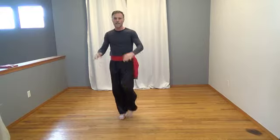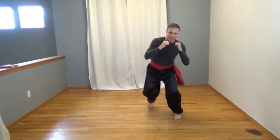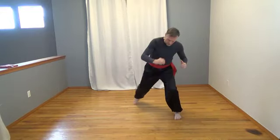Back. This is all that forward leg working. Three. Visualize that block so you have some force on it. It'll activate some muscles for you. Four.